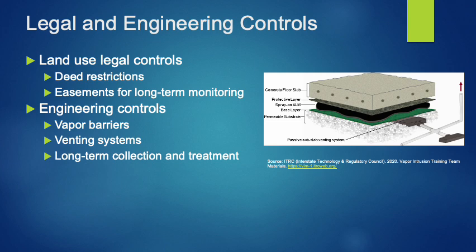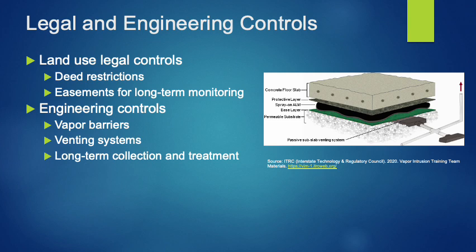Sometimes it's infeasible to address contamination that may exist at a site, either due to on-site impacts or migration from off-site sources. Contamination in the form of volatile chemicals can pose a vapor intrusion risk to structures. It's increasingly common to install vapor intrusion mitigation systems, either within existing structures or as part of a new construction project. These systems typically consist of a combination of a vapor barrier, an active or a passive venting system, or both. It's also common to include provisions and equipment for long-term sampling and collection. The attached figure shows a typical detail for a vapor barrier system combined with a passive venting system.